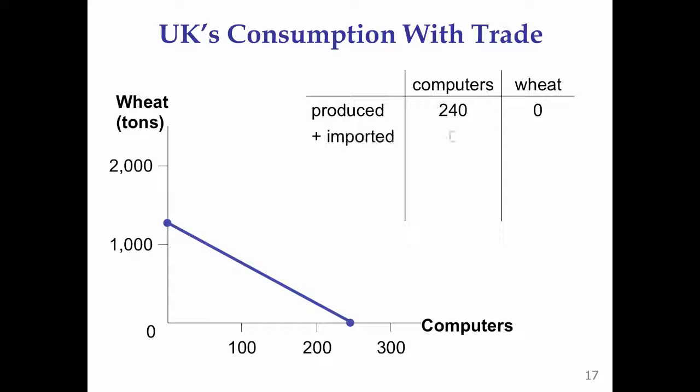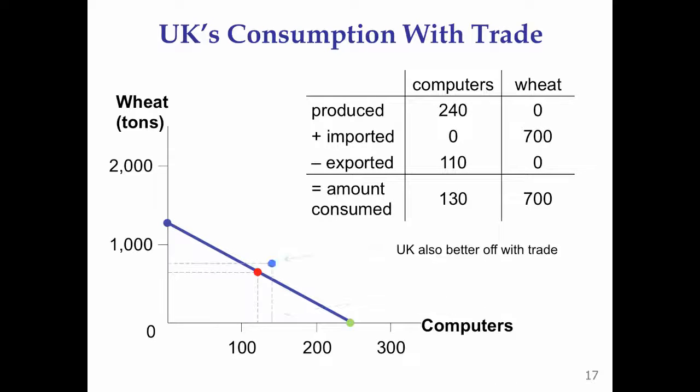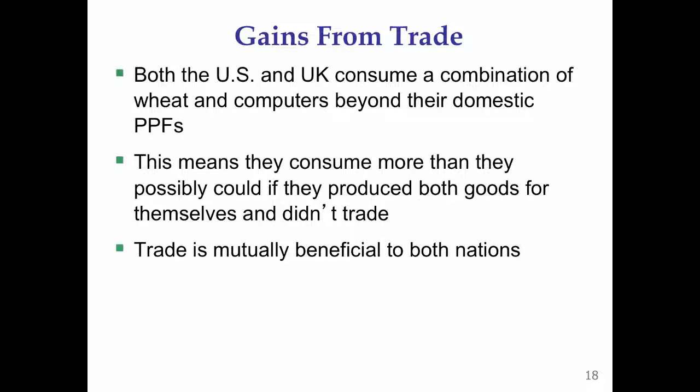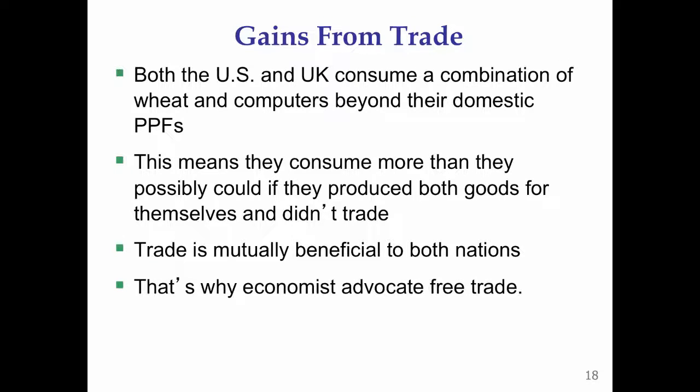In terms of the UK, we knew that already. Again, I'm just going to throw those numbers up. Again, here's the comparison. For the UK, without trade right here, with trade right here, again, the UK is better off through trade because once more, it can consume a combination outside of its domestic PPF. So for both countries, they both managed to get to a point outside of their domestic PPF. So both nations are better off through trade relative to how they would be without trade. And so we would say here that trade is mutually beneficial to both nations.